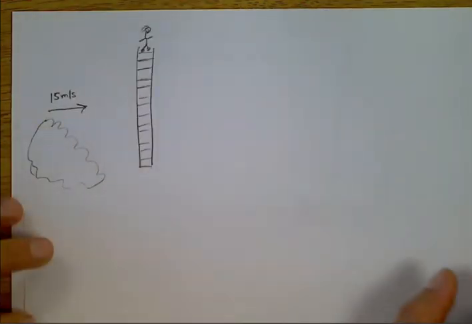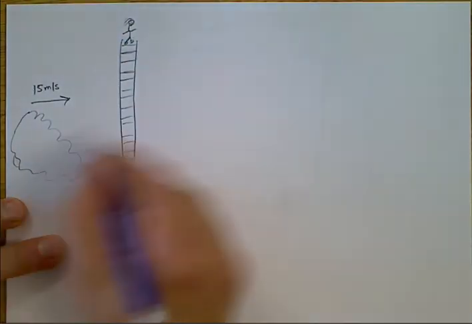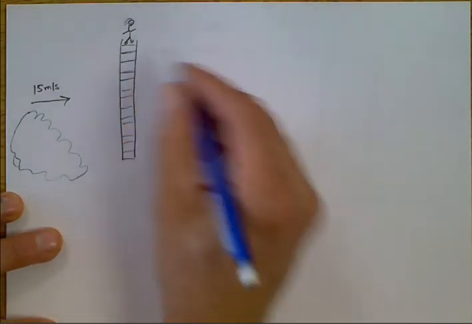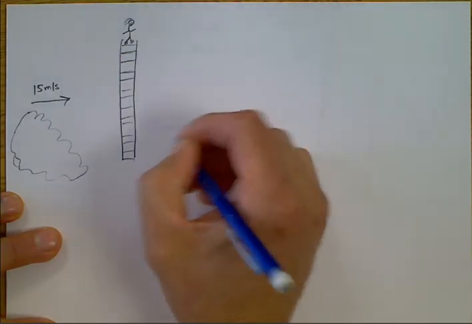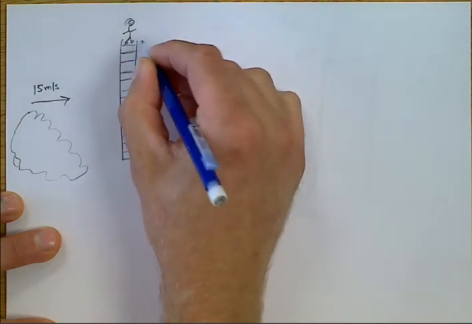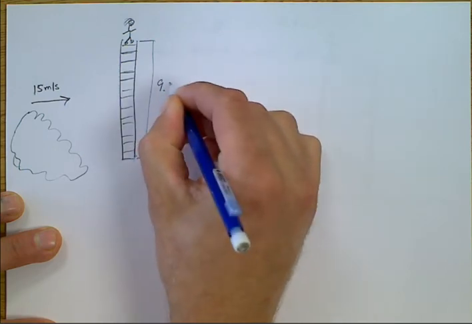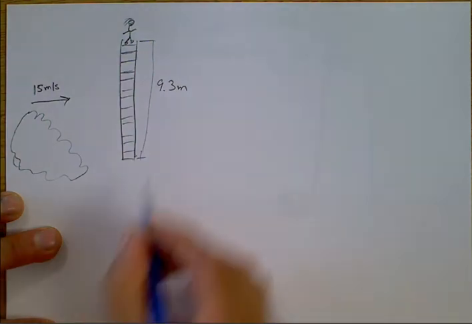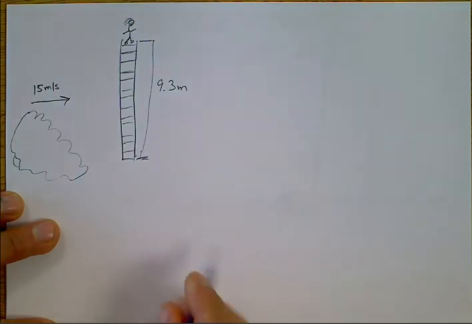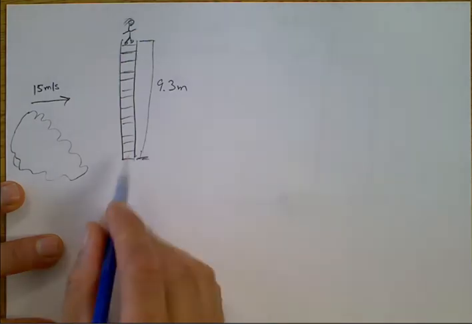Okay, let's do a couple of example problems so that you guys understand a little bit about this. I got some cool problems here that I just thought of. Let's imagine that you decide to climb yourself up to the top of a rickety ladder. You're standing on top of this rickety ladder, and then you're like, oh, geez, I'm on the top of a rickety ladder. And that's not good. And so you think, okay, what am I going to do? The only thing you know is that this rickety ladder is 9.3 meters tall. So at the top you're exactly 9.3 meters over the ground.